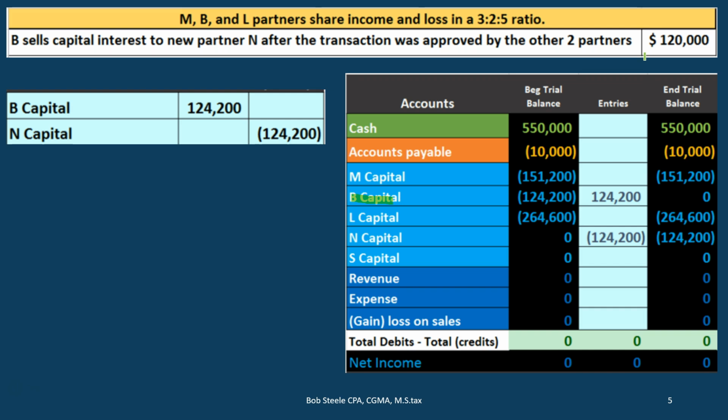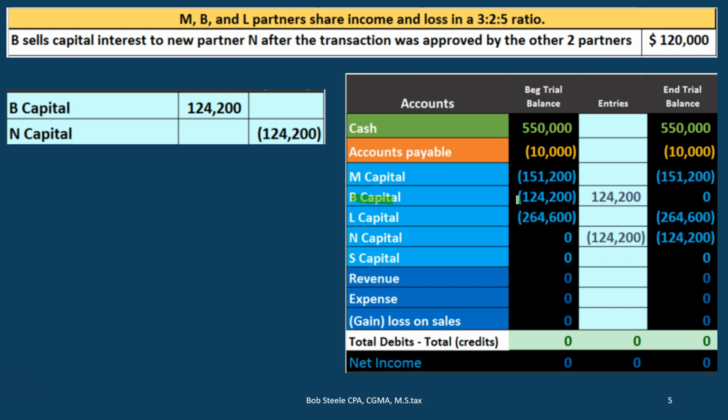The cash went from N, the new partner, to B personally. Not B as part of the partnership, but B's pocket. Therefore, no cash went to the partnership. What did happen is B's giving up their capital account. So B's on the books, B's gone, B's leaving town, he's not going to be here anymore. We need to say, hey, B's on the books at 124.2, B's gone now, their partnership interest needs to be 0. Therefore, the capital account balance has a credit balance.